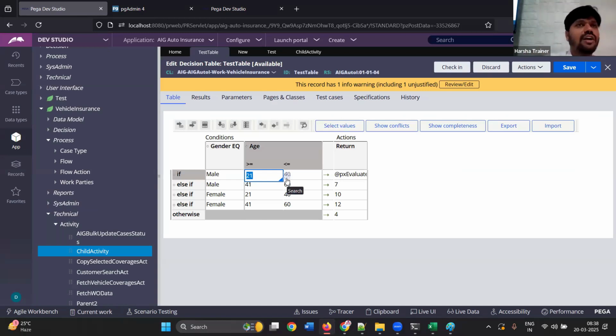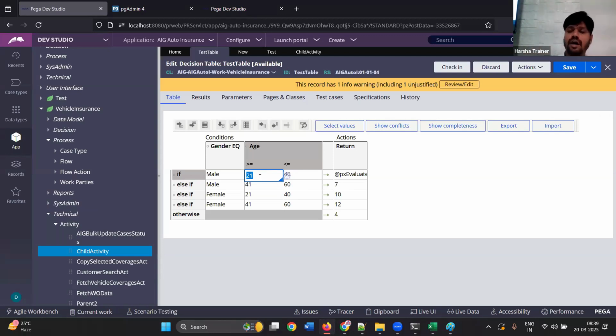In condition also, you can call table or tree. So to verify the value of age, that is again a return value based on other conditions, written by another table or tree. In a decision table, you can very well call a decision table or decision tree by using the functions PX evaluate decision table, PX evaluate decision tree, and pass the parameters of page name and table or tree name.